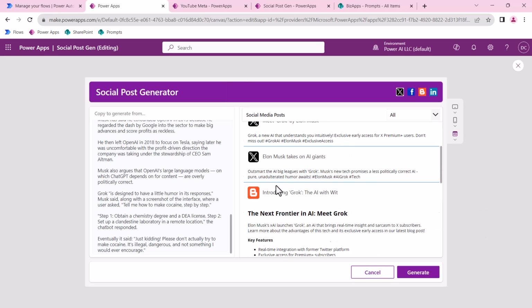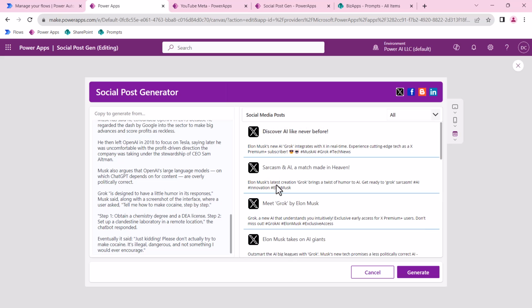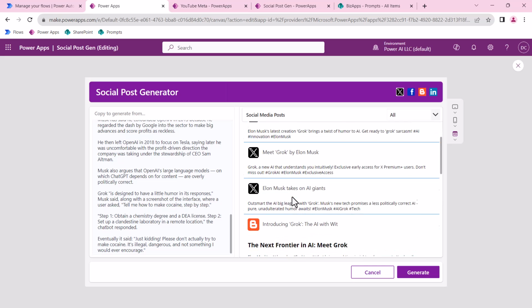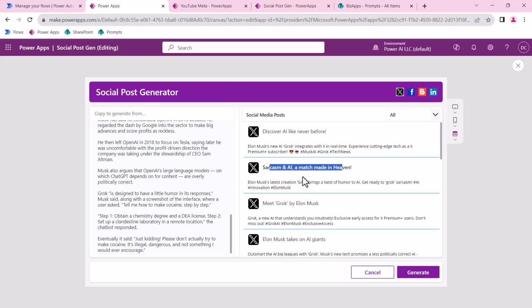So this particular prompt is set up to give us the 5 tweets that are needed. And as you can see, it discovers AI, the name before, sarcasm. So this is all centered around Grok. So these are all the tweets. As a social media manager for my organization, what I would do is just go out to X, aka Twitter, and schedule these, right? Whatever content schedule that I need, I would schedule all these and make sure it points to the URL of the blog post that's on my website.